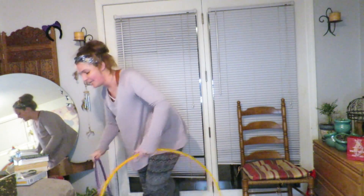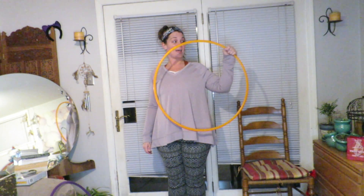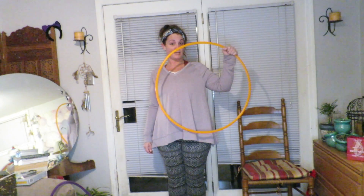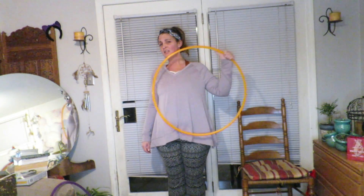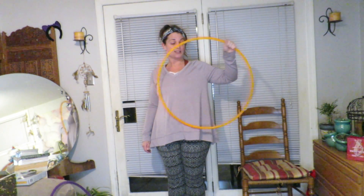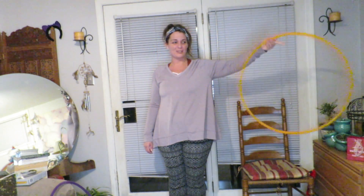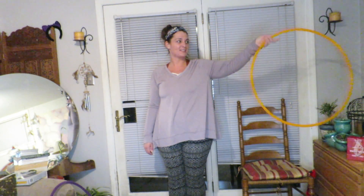Now let's discuss the opposite hand. This is my left hand — it begins on my left side, its native side, inside grip, thumb pointing up. Fold in, and then your thumb is already in. Once you fold, you can put your thumb in right away, then drag just a little bit and grab. Now this looks like nothing, but when you put it together it feels cool and it kind of looks cool, especially when you get diagonal with it — I'll show you in a second.